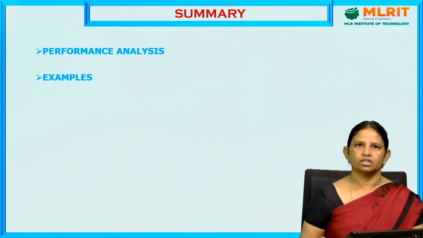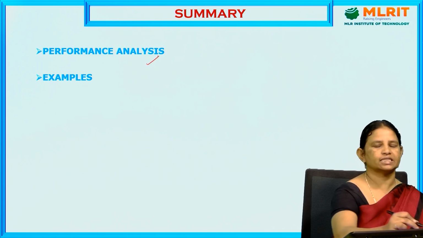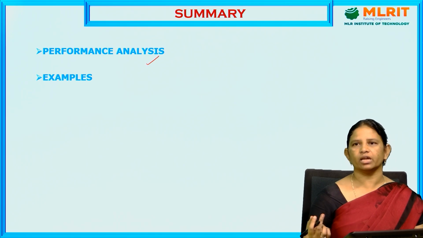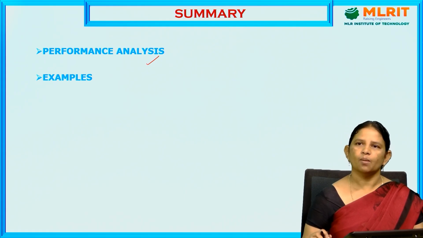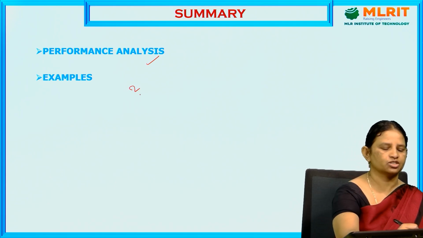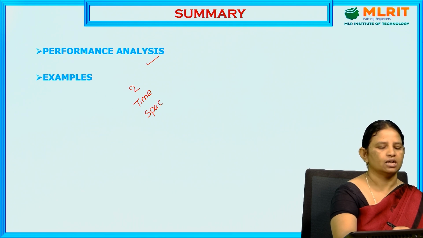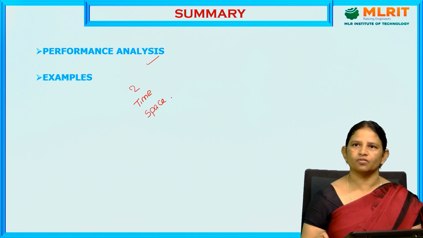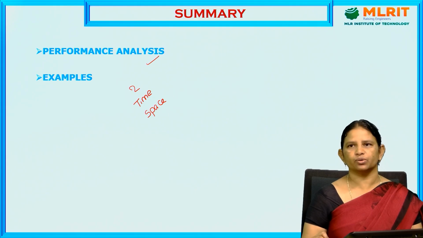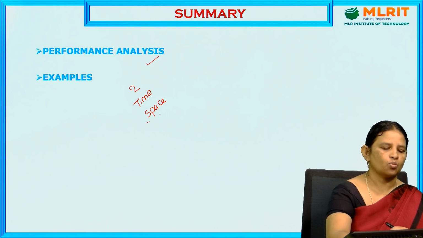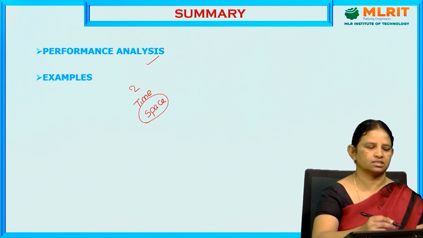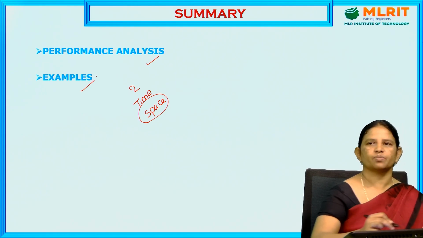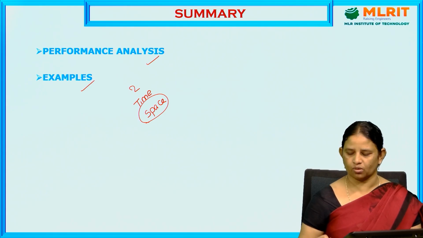So up to now, what have we discussed? The metrics of performance analysis. There are many algorithms, and among all those we have to decide which is the best based on performance metrics. There are two performance metrics: one is the time complexity, another is the space complexity. Time complexity means how much time is taken by the algorithm to execute a particular statement. Space complexity means how much computer memory is required to execute or store the instructions. We also discussed some examples based on time and space complexity. Thank you.